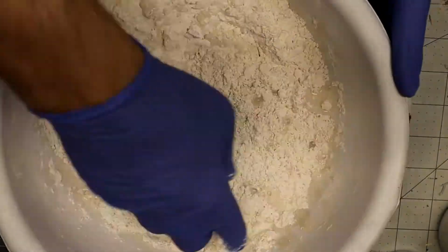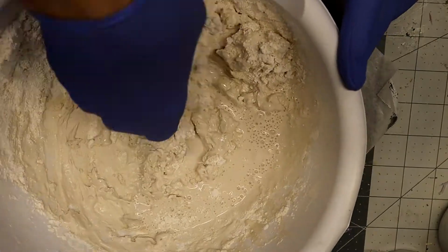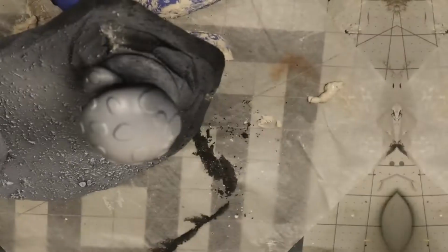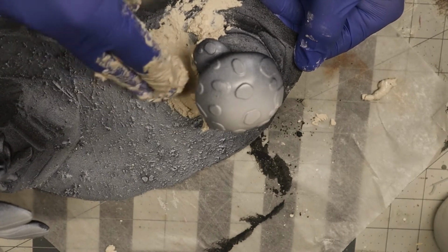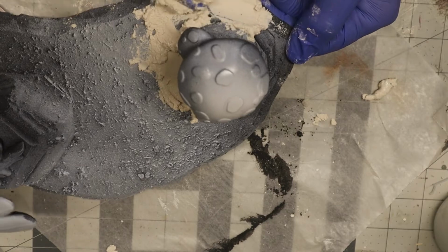I made up some plaster wall powder here and just mixed it with a little bit of water, and then I'm going to flatten out the unnatural curves on these pieces and smooth them into the base so it looks a little bit more natural, like real earthen mounds.